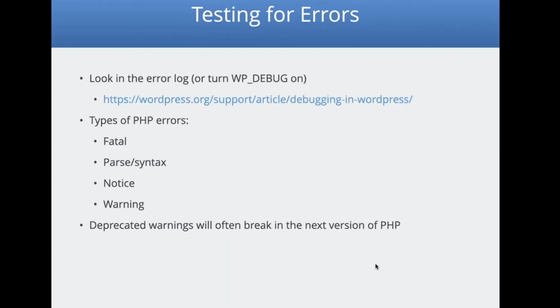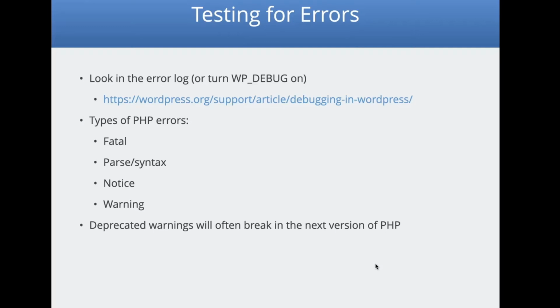Okay, so the error log, and then there's this link which goes into more detail on how you can set it up. Some hosts actually have a button where you can turn it on. Kinsta has it. I think WP Engine has it too. I think Flywheel as well. But there are different options. And again, you want to be very careful about enabling it on the live site. And usually I don't recommend doing it unless the site is already down. But basically it'll show PHP errors, and I'll show some of those in the next screenshots.